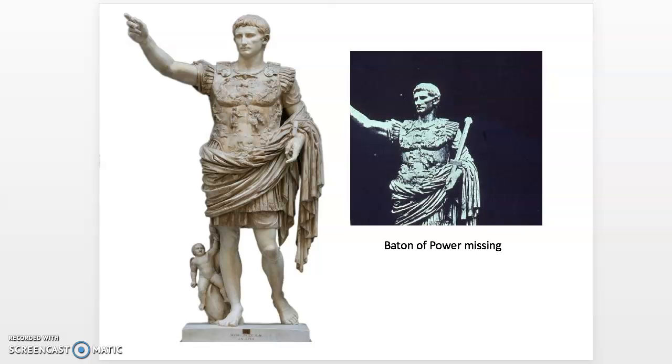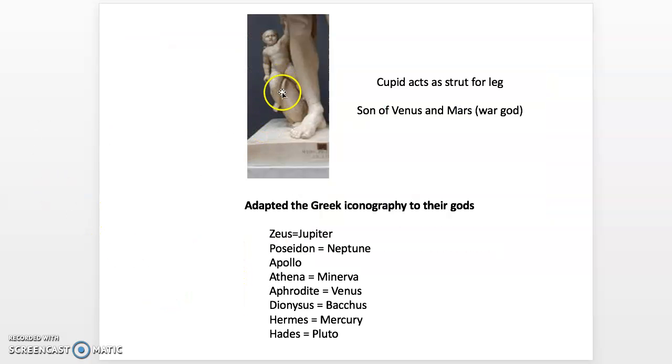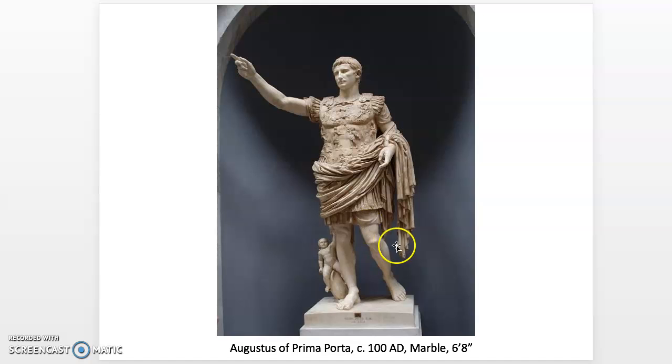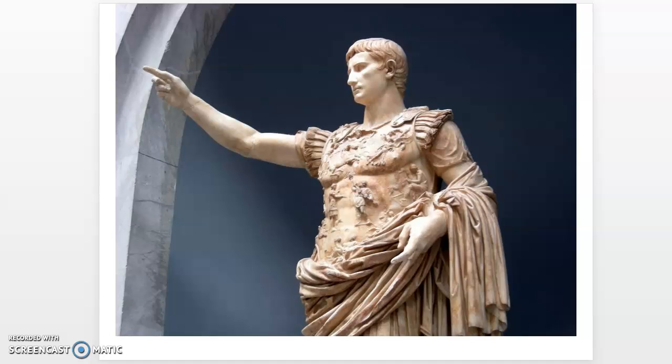Augustus claimed that his authority came from the gods, and he said, a quote, "My power comes from the gods." And he also claimed he was an ancestor of Venus. This is really important because on this strut there is also a dolphin, and Cupid is riding a dolphin. You can kind of see it here. It's very difficult, but there's the fin right there. So Cupid's riding a dolphin, and Venus is supposedly the dolphin. So he's claiming that his power comes from the gods, he's related to the gods, and he's using symbols of gods connected to himself.